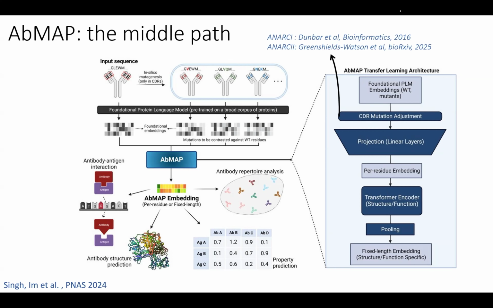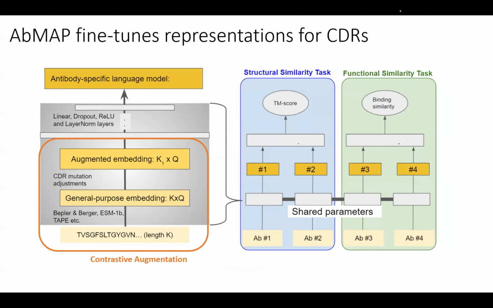Then we pass it through transformer layers that are going to do the structure function supervision. And the structure function supervision happens through what's called a Siamese network. So in a Siamese network, you have the same model, two copies of it, so the parameters are shared. And you essentially pass in two sequences and you say something about how similar you want those sequences to be.